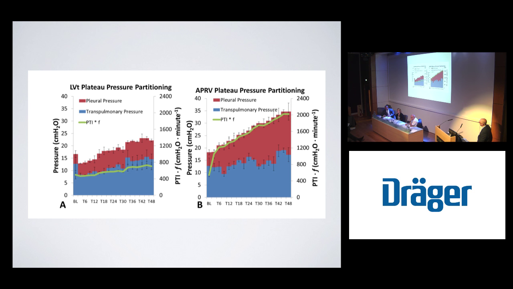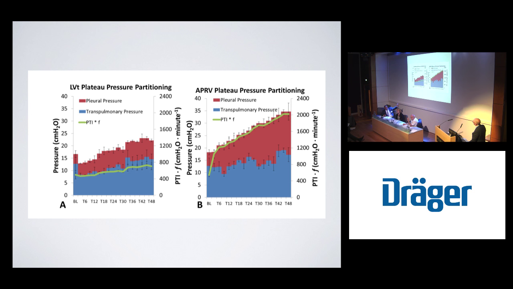It is our thought that perhaps APRV is really good at recruiting your chest wall, especially in a situation with increased chest wall elastance. So perhaps what's happening is the chest is getting bigger and the lung is having a little more room inside the thorax, and not actually driving direct pressure up into the lung. The difference between these two is that the mean airway pressure, sorry, the plateau pressure, is around 35, and here it's 21. So the airway pressure is definitely different, but there's no change in the pressure in the lung itself.